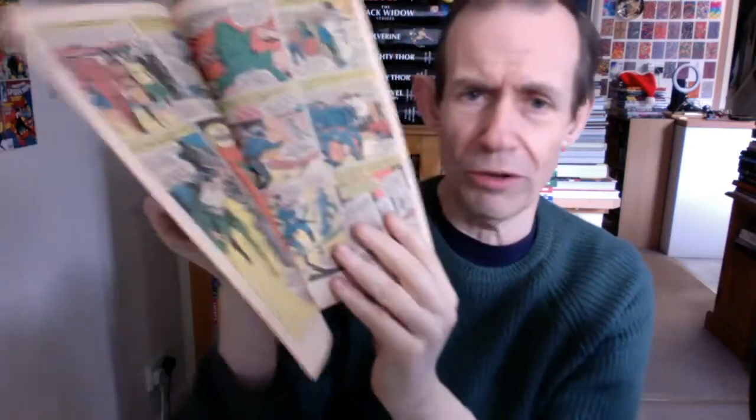Then you've got issue 46 — 'Behind the Mask of Metal Lurks the Whirlwind.' He's only Whirlwind because he's got a mask; behind the mask is just his normal identity — there's a twist there as usual. You've got the Wasp and Goliath, back to being Ant-Man again — so obviously he did shrink again at this point. Why they didn't have the other way around with the Wasp I don't know.